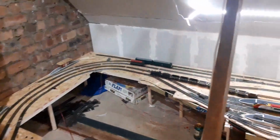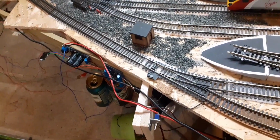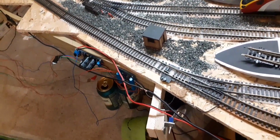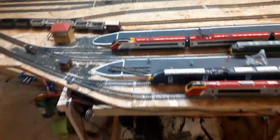Right, I've patched a big hole that was there that I just hadn't done in the ceiling. Still got a little bit to go. Yeah, okay, quite a lot. What else? What have we done? I did replace that point that I took a Looney Tuner and snapped. I've still got to stick a motor on that one. A point motor.